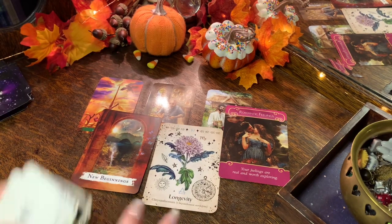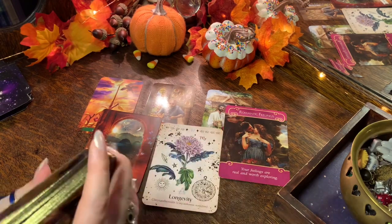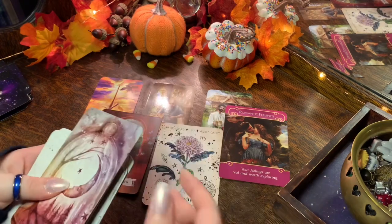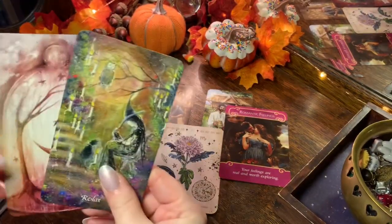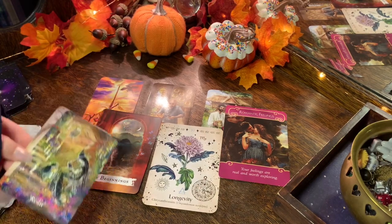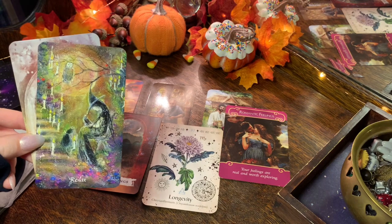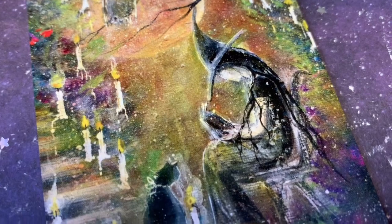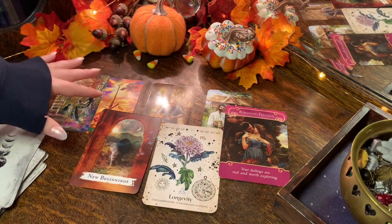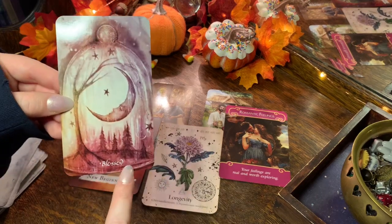Let's get a keyword card for the month. We've got Blessed, and Relaxed fell out too. Relax is really great — whatever this is, it's something relaxing, which is why I'm leaning toward hobby or crafting. If you're a crafty person, it's relaxing to do that. Your keyword for the month is Relax. I also see Sparks — there's a sense of enthusiasm and excitement but also relaxation, and that's where this confidence and comfort come in. You also have Blessed — feeling very grateful and thankful for the people and blessings in your life.